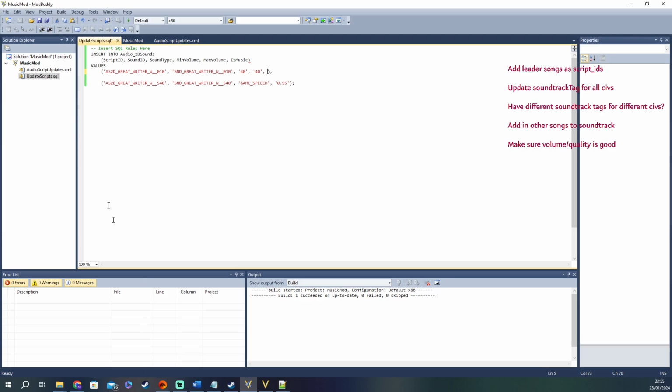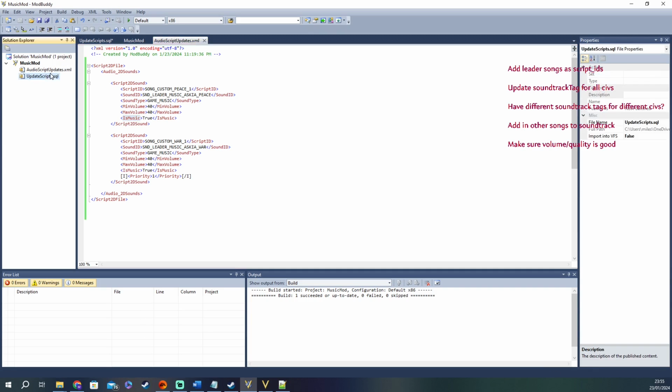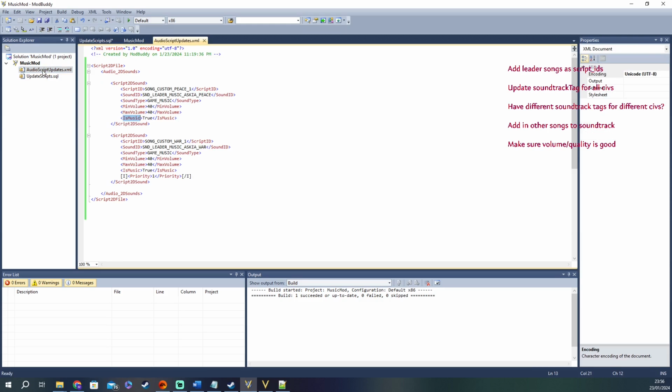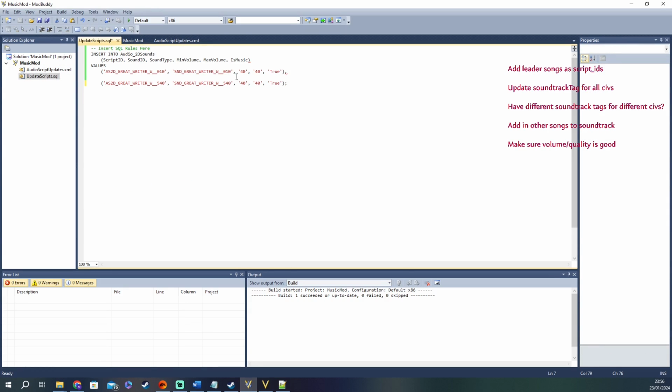Is music true? Again, this could well be that it's supposed to be without that. Also, I got rid of the sound type. Game music.